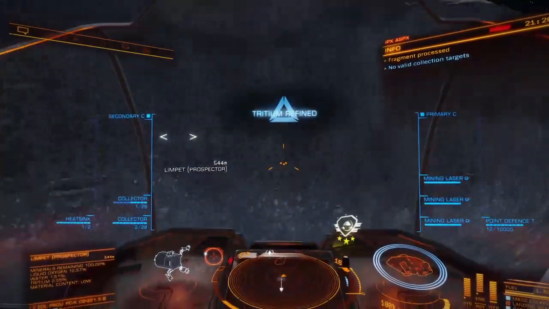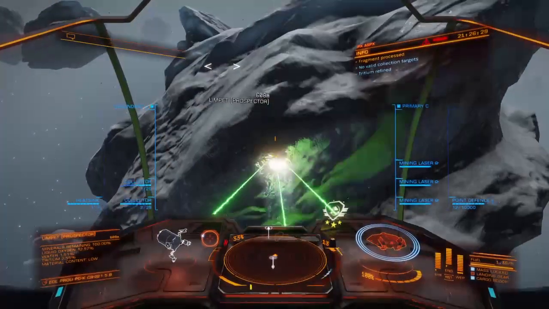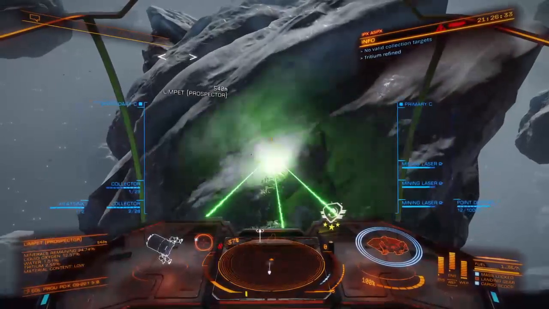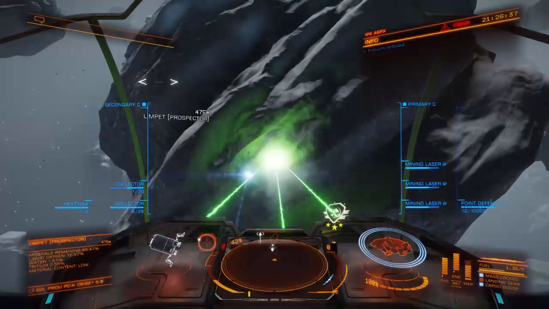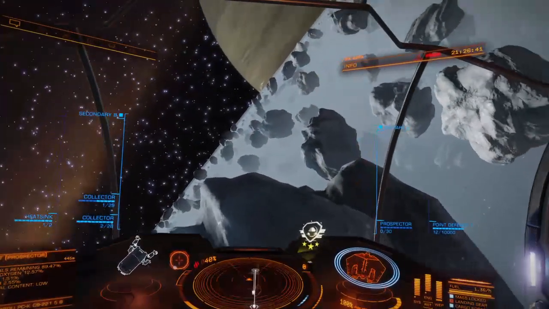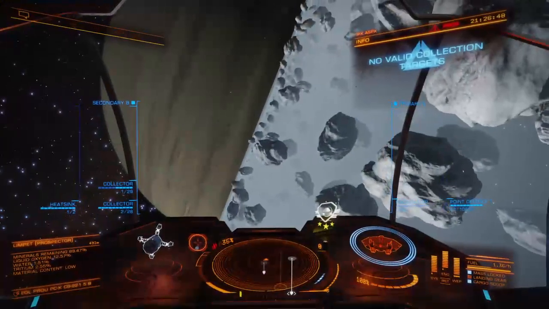Oh, hello. This is why I put shields on. Okay. Alright. So this asteroid has tritium inside. Oh, it has hardly any tritium inside. What a waste of time. 2%. Okay. I've hit my desired 30 tons, but that was a good question from Dave on the subsurface missiles.